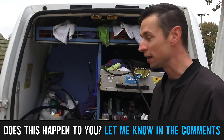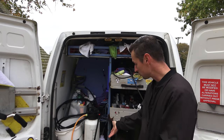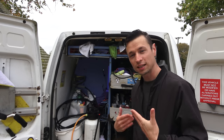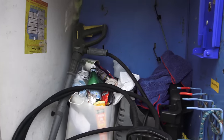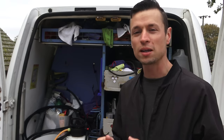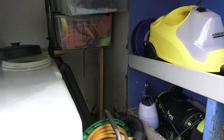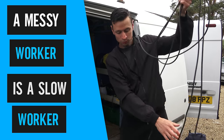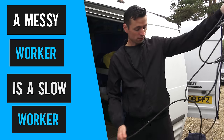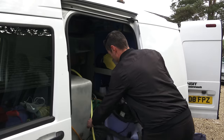I've left the van like this to show you — this is a common thing. I've turned up at the job with dirty cloths and buckets that are half empty and really dirty, so they've got to be washed out. If you want to get a car done quickly you've got to be really organized, so leaving stuff like this is a terrible example. Get stuff sorted out when you're at home in your free time, because this in itself is going to set me back about 20 minutes. As you can see, my cables are all knotted up — now I'm going to have to unravel everything and that's going to take even more time.